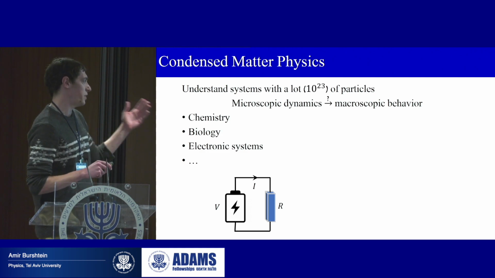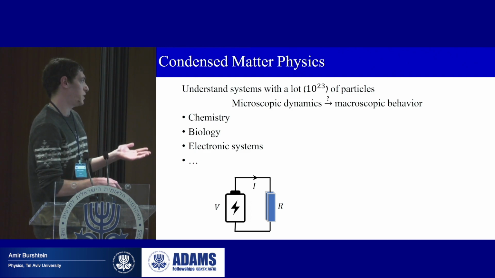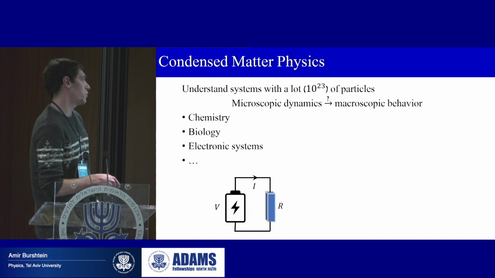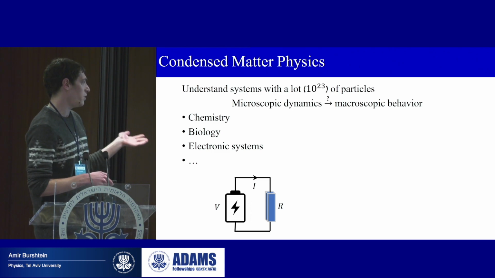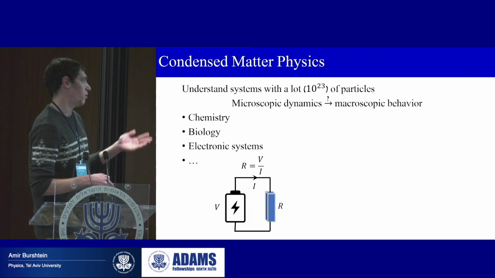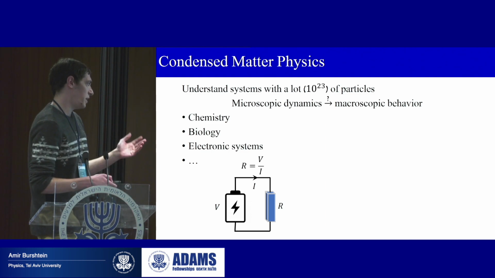We can answer this question easily in an experiment, right? What we can do is simply connect this piece of metal to a battery, right? So we apply voltage, then we have current. And from the ratio between the voltage and the current, we can get the resistance, right? This is what is called Ohm's law. And so we can do this in the lab easily.